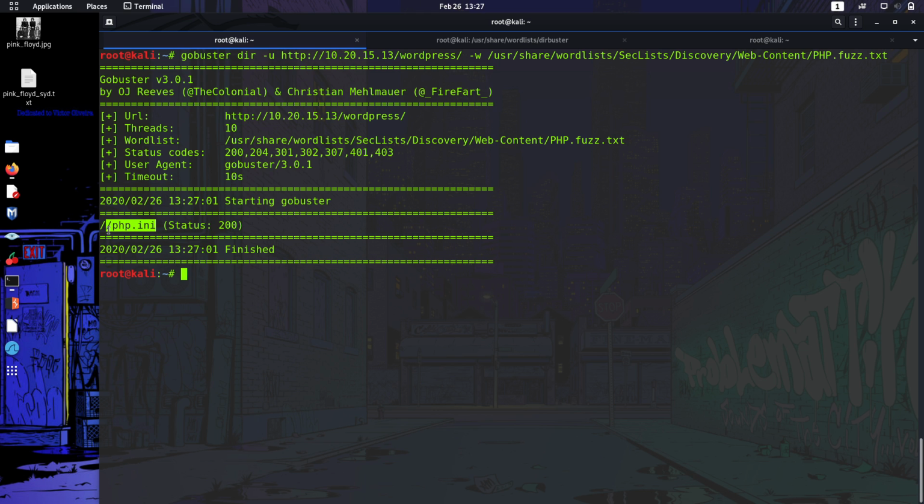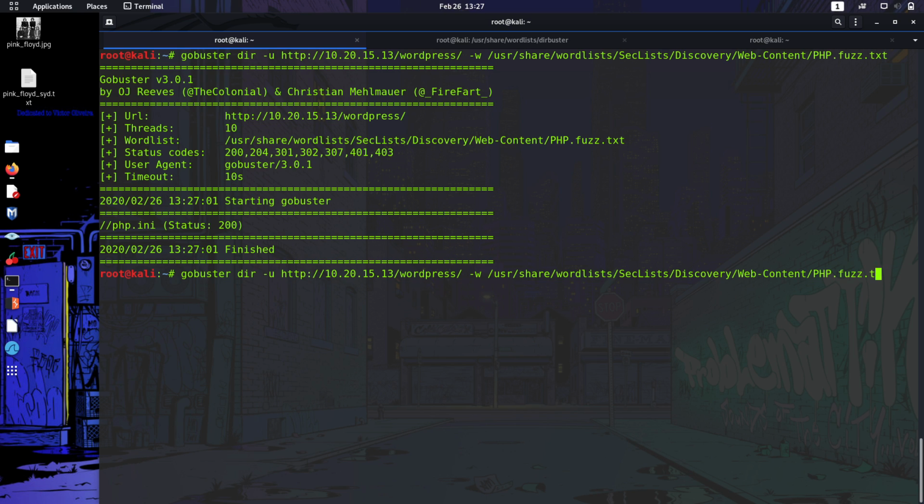Now, this might not be super relevant. I don't know what all is in that word list, but the point of this is that I immediately found something by sending very little traffic. So you want to start with a small word list that is potentially specific to the technology that the web application runs on, in this case WordPress, being PHP. So that's very nice for us. Then you would go ahead and do the more in-depth word list.